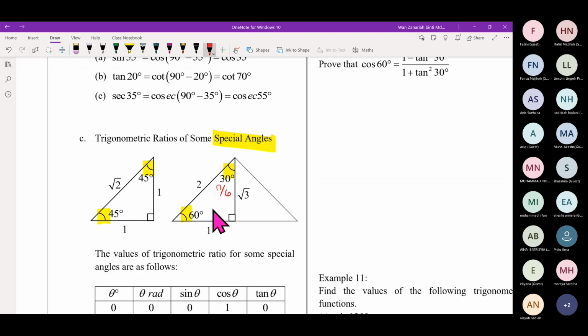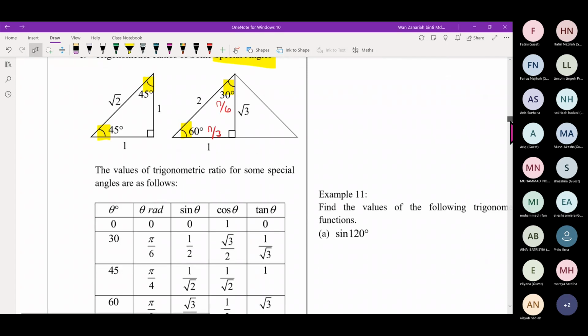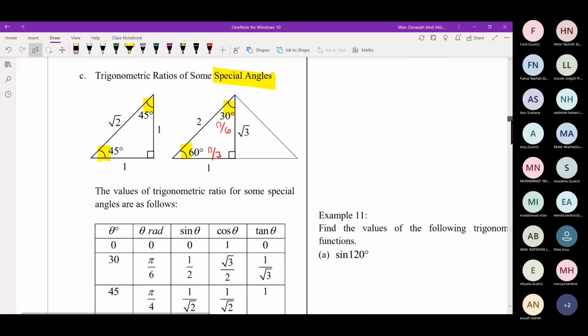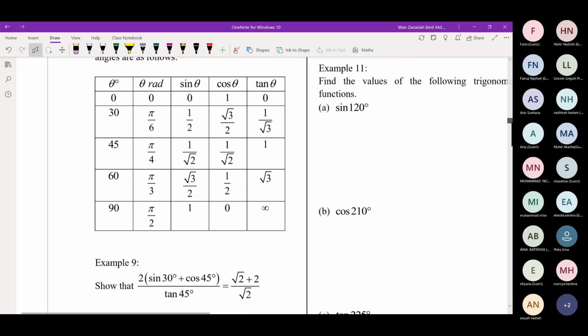Alright, so this is pi over 6 and then followed by this pi over 3, because pi is 180, right? 180 divided by 3 is 60. Alright? So you memorize 30 or pi over 6 is a special angle, or 60 degrees or pi over 3 is a special angle, and also 45. Okay? Students usually just press the calculator and get the answer too. But if the question asks you not to press the calculator, it asks you to show, so you show it.